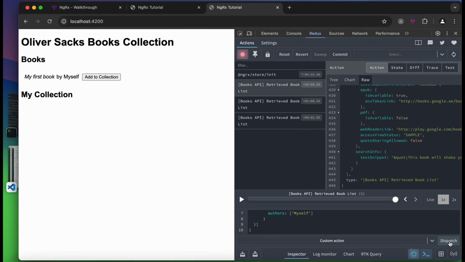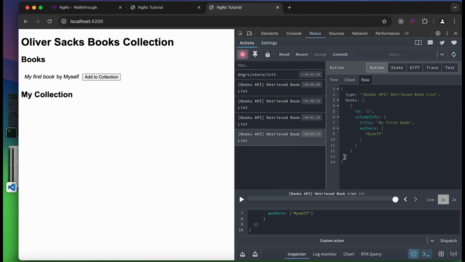Here it's working perfectly fine. We can see that it's added.